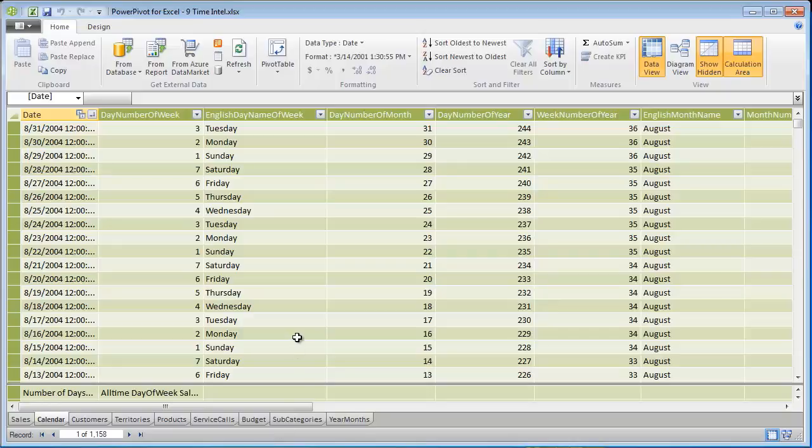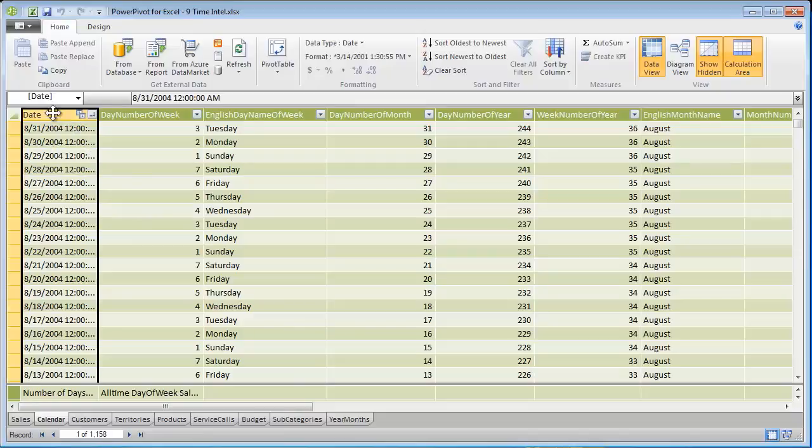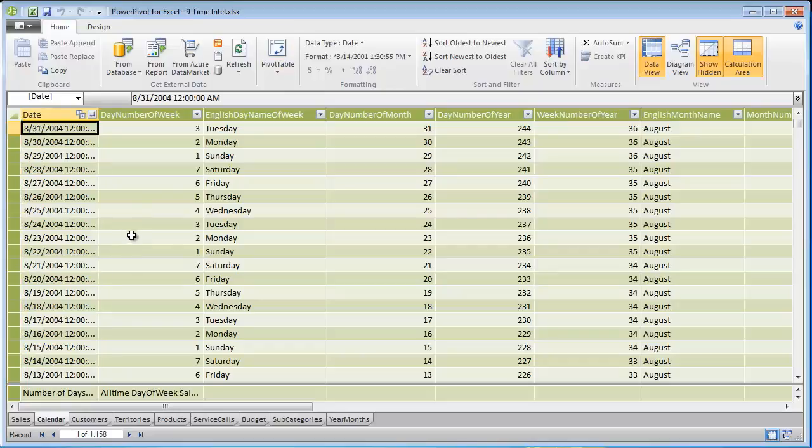But anyway, the key characteristics of a calendar table are that, first of all, it has a date column of actual data type date. Secondly, that date column must be unique, meaning a given date only appears one time in the calendar table.